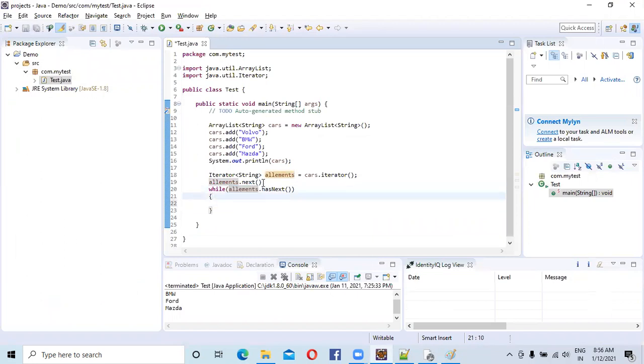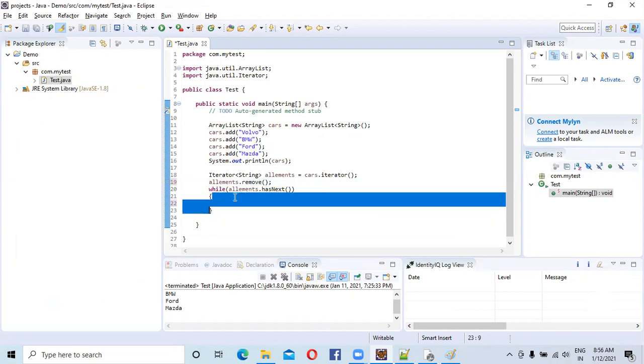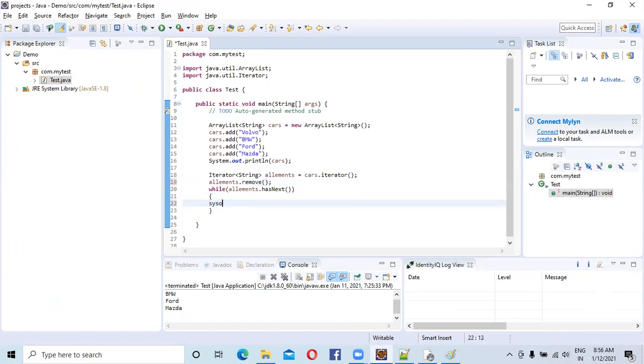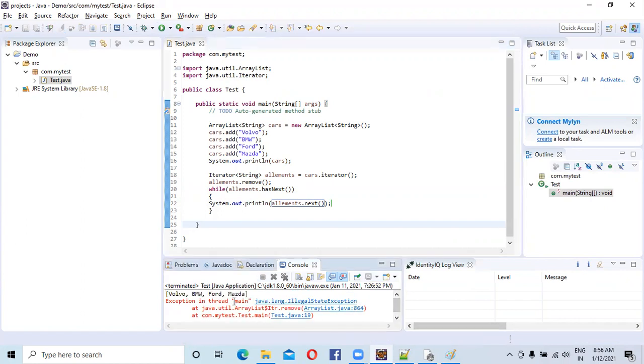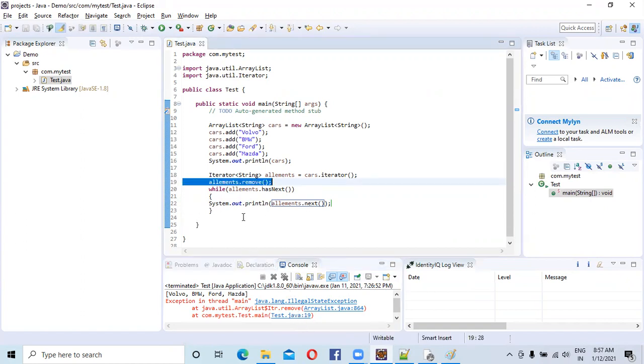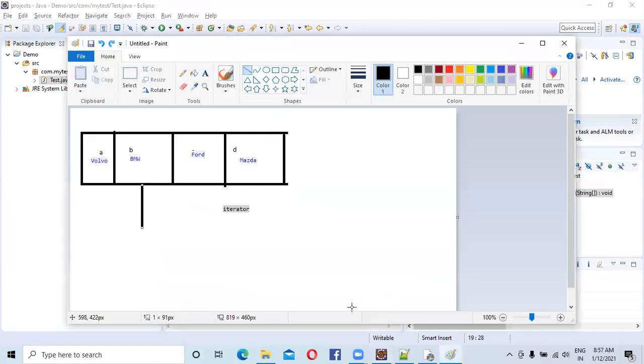So I'm just giving remove, and I'm just checking whether hasNext has any elements. If I do this remove, which element is going to be removed, we'll see first. Some methods you need to remember, there are no other approaches. What is happening? The remove method is printing. Okay, it has printed all the elements, and after that I'm trying to remove it. Illegal operation.